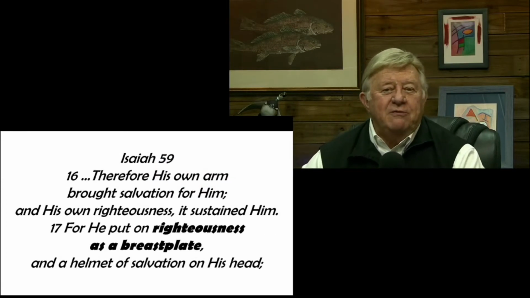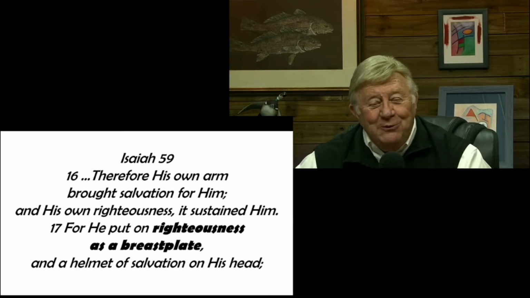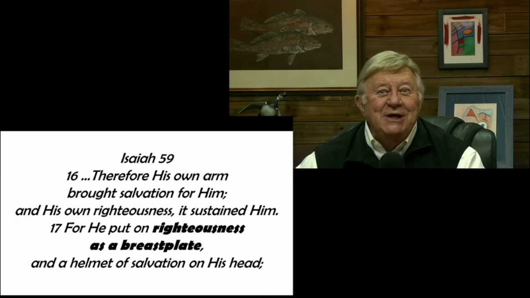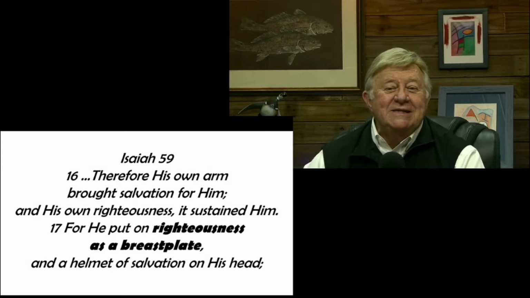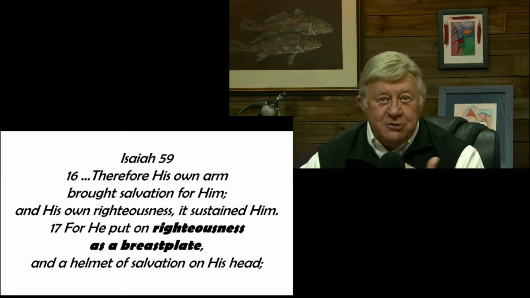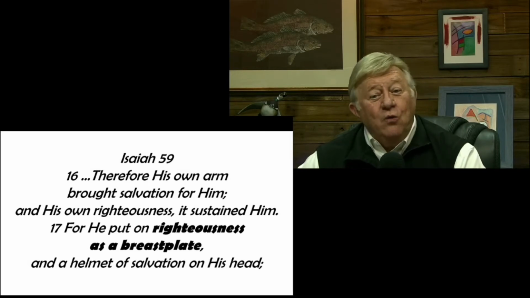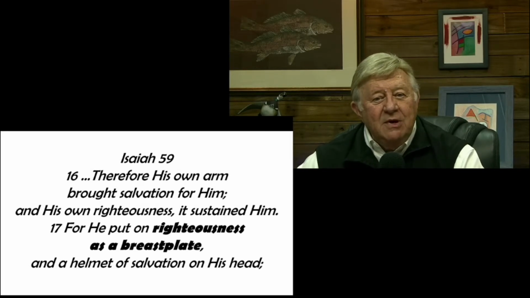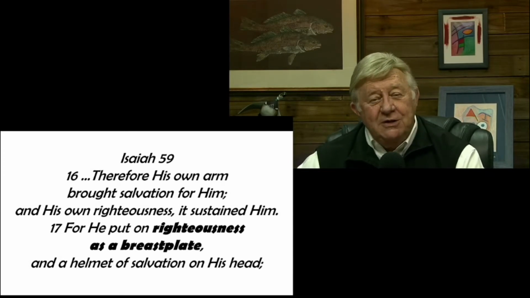Well, Isaiah chapter 59 says this. And by the way, Rabbi Shaul would certainly have studied these things as he was a younger man and studying to be a rabbi before he became the Apostle Paul. Isaiah 59:16 says, "Therefore his own arm," this is referring to God, "brought salvation for him, and his own righteousness, it sustained him. For he put on righteousness as a breastplate, and a helmet of salvation on his head."